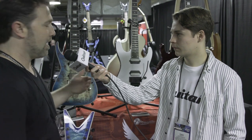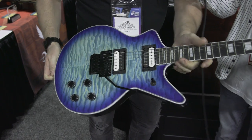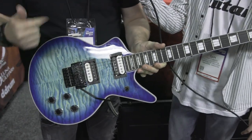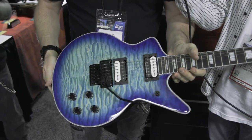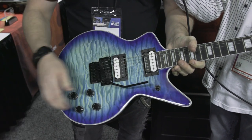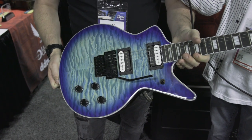What I wanted to show you, so we'll scoot to the Select series, because obviously the Exiles are bolt-ons, but our Select series, the majority of them are set-through neck, actually. This is a 12-inch radius with ebony fingerboard. On every piece that we do, MLs, Vs, Zs, Caddies, Thoroughbreds, we have a beautiful quilt top on them, 5-ply-bound bodies, Floyd Rose 1000s, our own Seymour Duncan custom pickups for us.